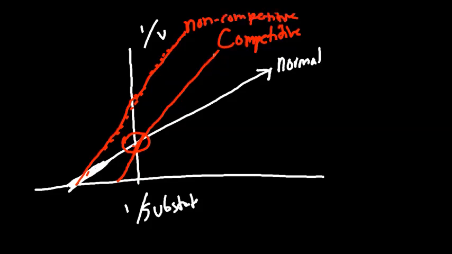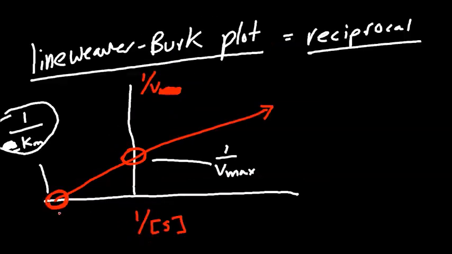So the non-competitive inhibitor. Okay, so let's explain this. The non-competitive inhibitor seems to have the same Km as our normal. Because remember, Km was the x-intercept. Remember, the x-intercept is 1 divided by a negative Km. That negative simply means we're on the negative axis now. So you don't even have to worry about that negative. Everything's reciprocal, so you can pretty much pretend that the reciprocal is gone.